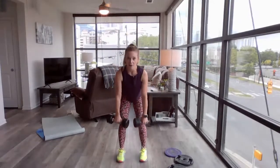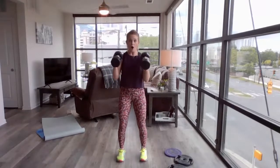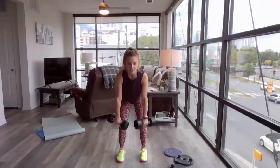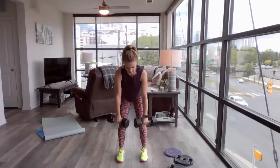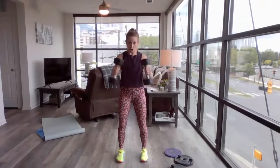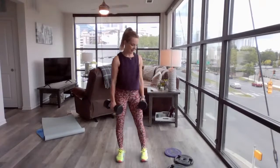Come on. There might not be a lot that we are in charge of anymore, but you are in charge of your fitness. You don't need a gym. You don't need any crazy memberships. You have your body, okay? Let's go. Give me one more. Hammer curl, hinge, wide grip row, and stand up.